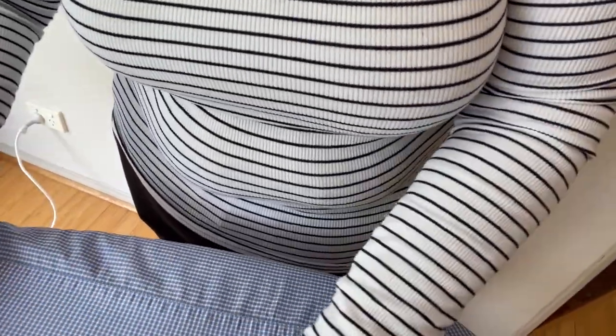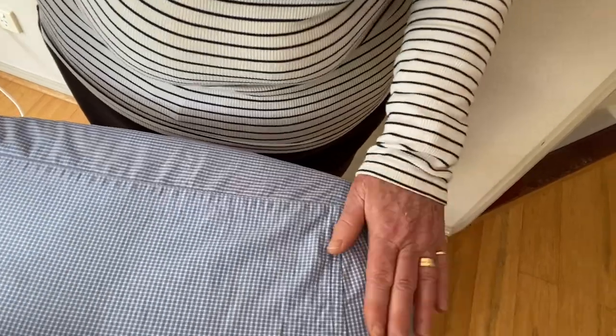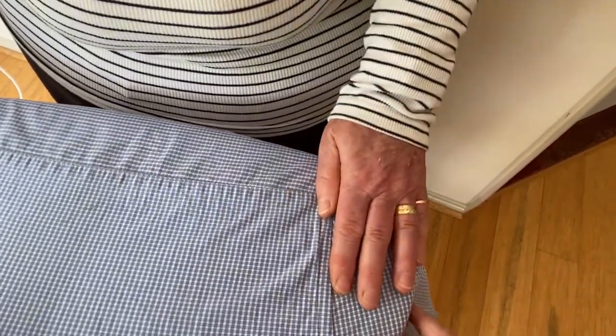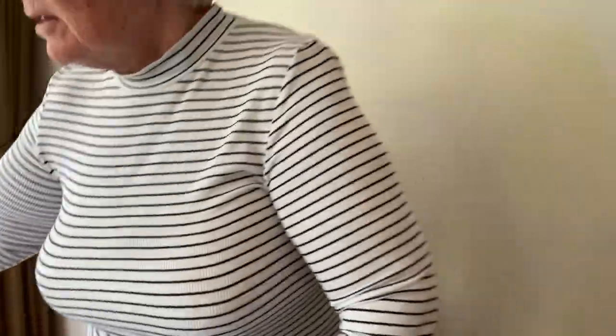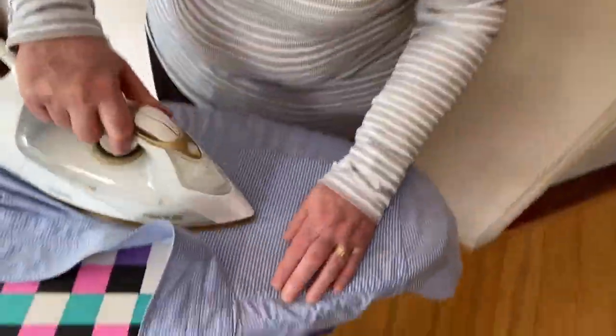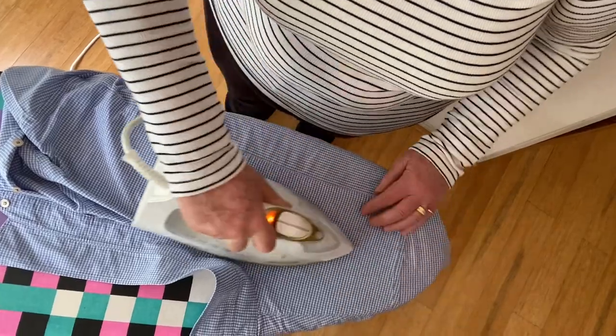After I've ironed the body of the shirt, I like to do the yoke of the shirt. That's the piece that is just below the collar before the back of the shirt starts. So I spread the yoke over the board with the point of the board inside one of the sleeves. And now I'll iron from the middle of the yoke out towards the sleeve that I've got over the end of the board.